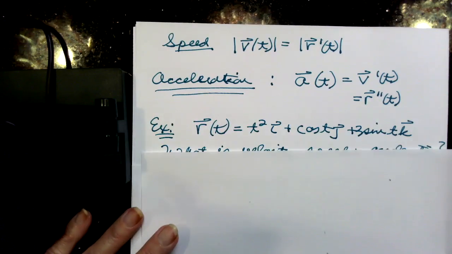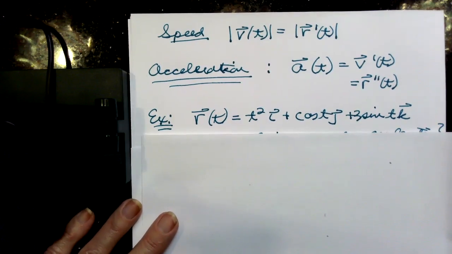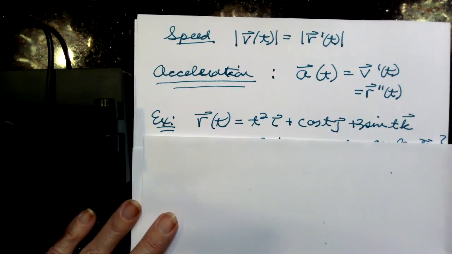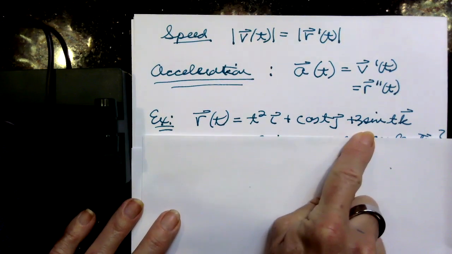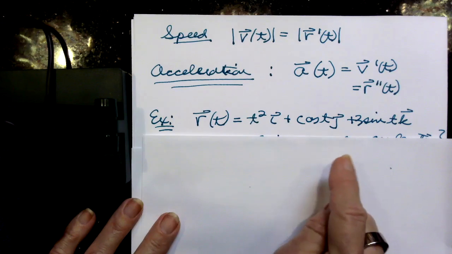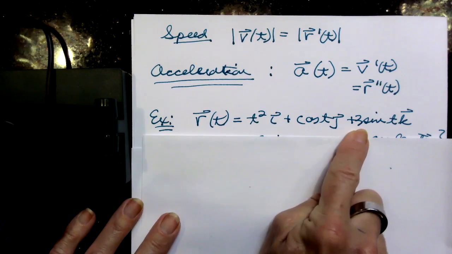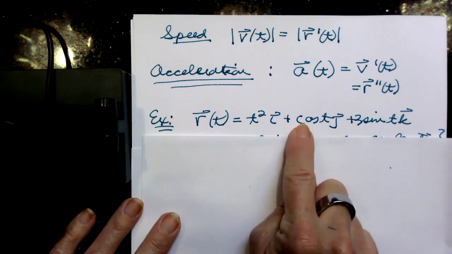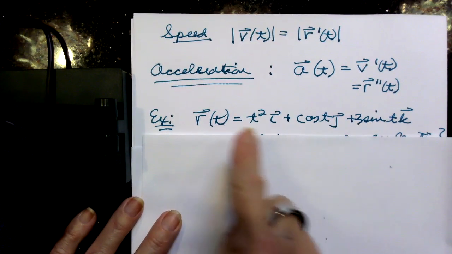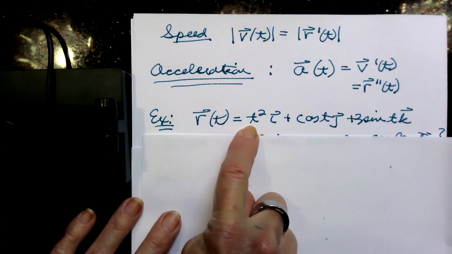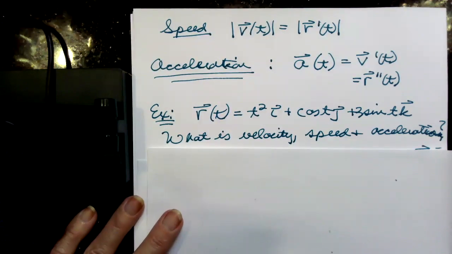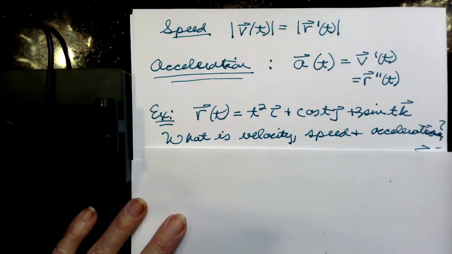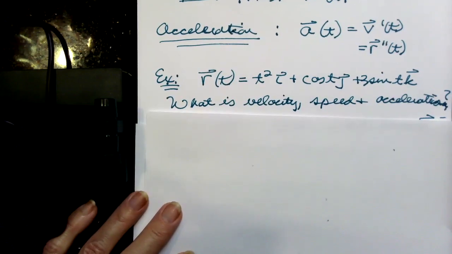Okay. So let's take a simple example. Suppose we take an object which is moving along a curve given by this vector. Okay. And notice, what is that curve? It almost looks like a helix, but this will be a helix opening around the x-axis, but it's not a circular helix because there's a different coefficient here. So this is cosine t. If this were just sine t, it would be a circular helix, opening very quickly because the x is increasing like t squared. But since that's a different coefficient, it's an elliptical helix. And let's ask, what's the velocity vector for this particle? What's its speed and what's its acceleration?